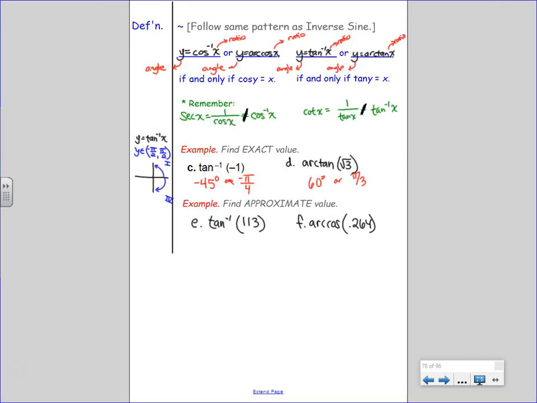Tangent inverse of 113. Isn't that a little high? We saw it yesterday. For our cosine, our sine, you had to be in between 1 and negative 1. I bet it's an error. But it's not an error, because tangent is allowed to keep going how long? He goes forever this way, so when we flip him, what's he still do? He goes forever. He doesn't have an error. He's fine. Whatever number you want to put in, it's going to work.